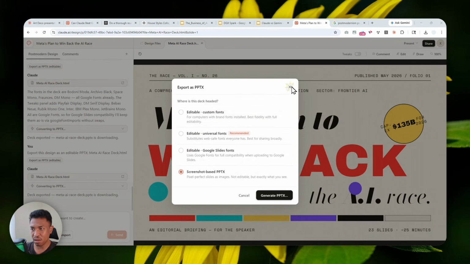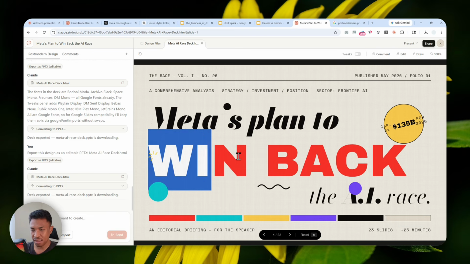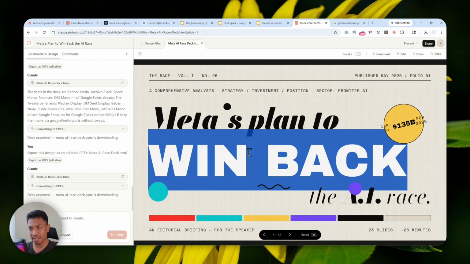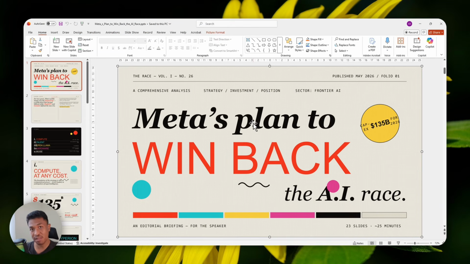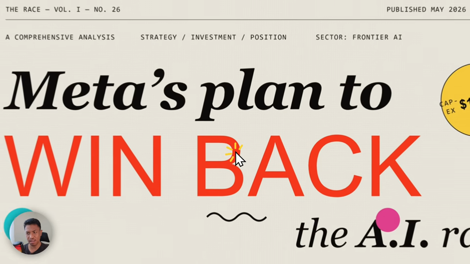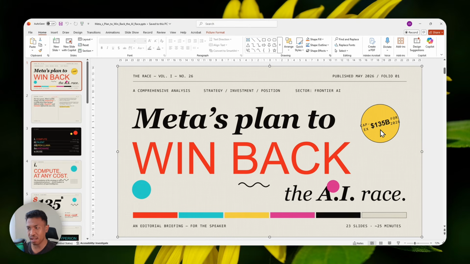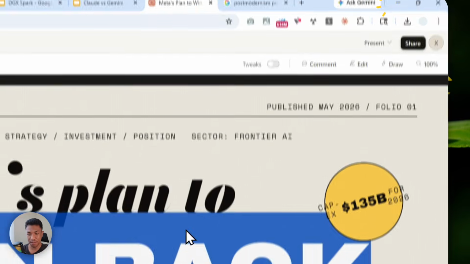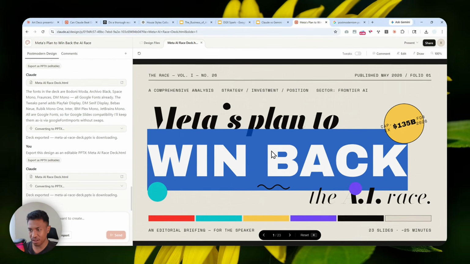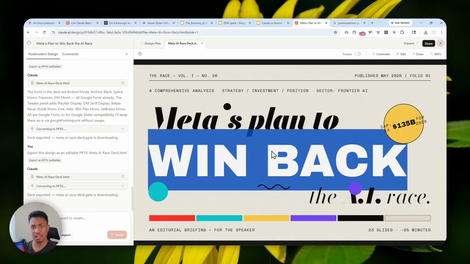So the first slide looked like this. This win-back text has a bold profile, but unfortunately on the screenshot-based PPTX document, it is not the same. So that's probably just a glitch, and I'm hoping that Anthropic will fix this problem very soon, because it's really annoying. But other than that, it's an amazing tool.